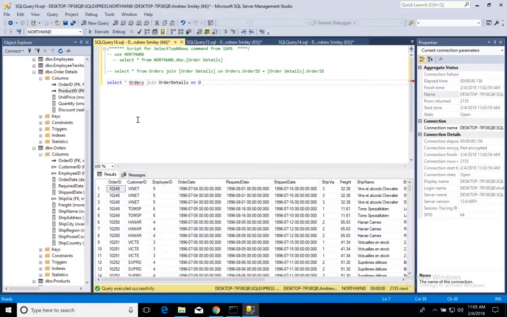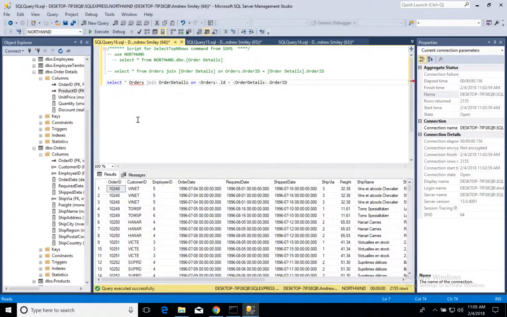So instead of having to say orders.ID, we could just say ID equals order ID, which is the equivalent of saying order details.order ID and orders.ID.